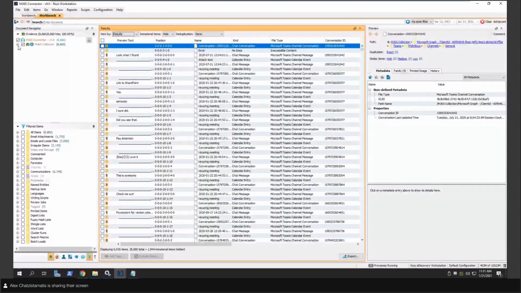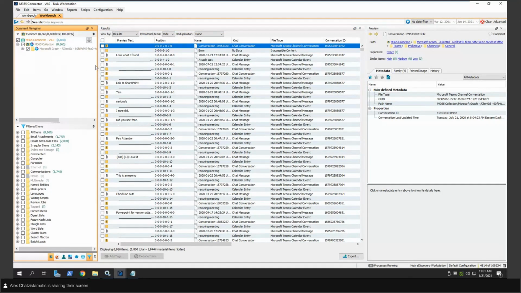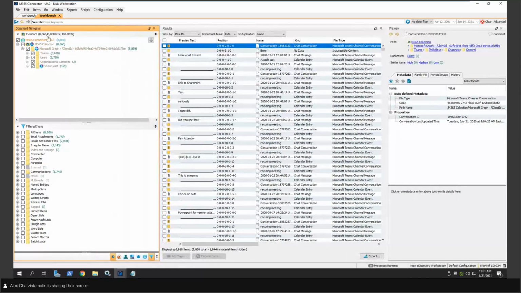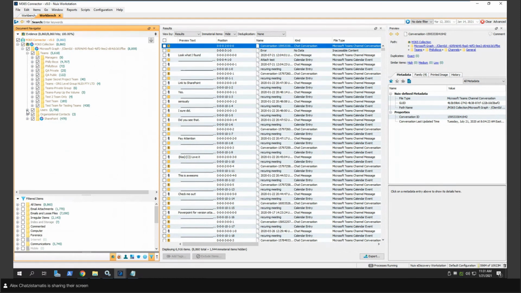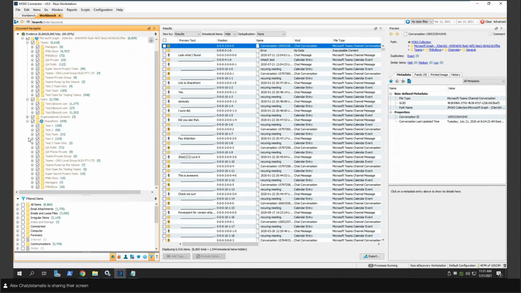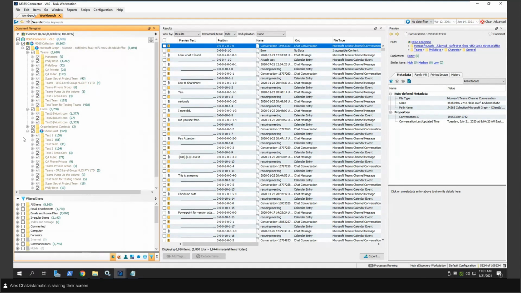Okay, so I'm pivoting now, and I'd like to just quickly show everyone today what the results actually look like and how you can interact with that data once it's been downloaded. So a couple things to call out here real quick. If you notice here in the top left-hand corner under evidence, this is all the data that you saw me add as evidence through that connector. And so I've got my different users, I've got the various different teams that I've downloaded data from, and of course I have the different SharePoint sites that were applicable to this investigation.